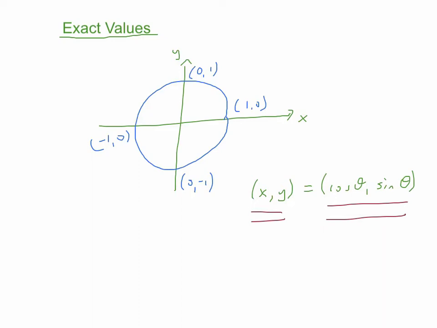So if perhaps we want to know what the cosine of 180 degrees is, we go to that point on the unit circle and we see the x-coordinate there is -1, and that's why the cosine of 180 is equal to -1. So you'll definitely want to have this particular unit circle memorized to help get the remaining exact values that you'll need to know for this particular unit on polar coordinates.